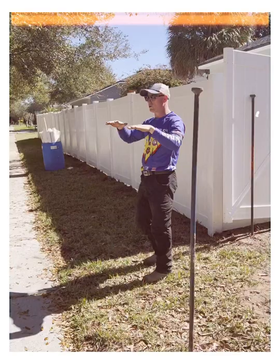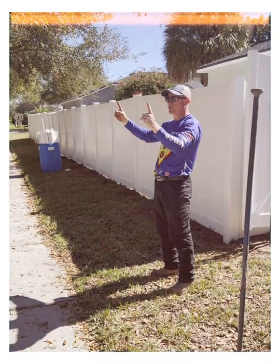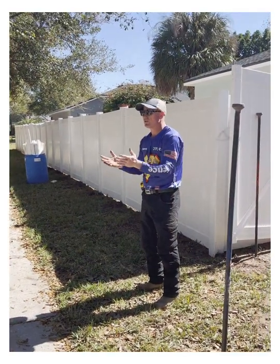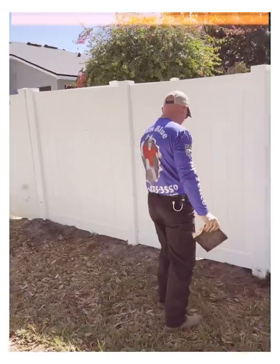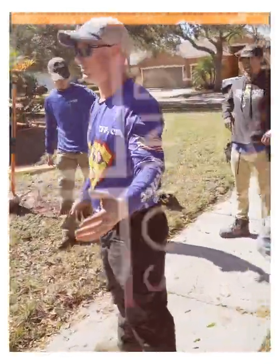Think about this. Our goal is to flatten out the earth. That's our goal right now. Is there anywhere else in the yard? So go to that post and make it an inch or two, whatever your max is, right? So are we okay with that? Look at it from right there compared to what's right here. I can't really see as well.